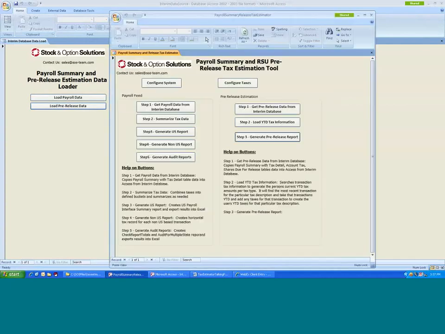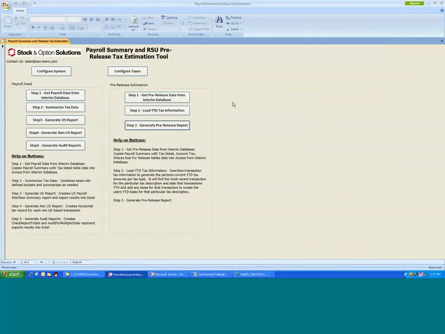The next step is to move into the actual pre-release tax estimator. This is the actual tool that will pull the data that we just placed into what we call our interim database. It's sort of an entry point or a middle piece from your source before the actual tool. It allows the tool to know what type of information we need, and allows us to be able to map different source data components into a defined data set that the tool can run with.